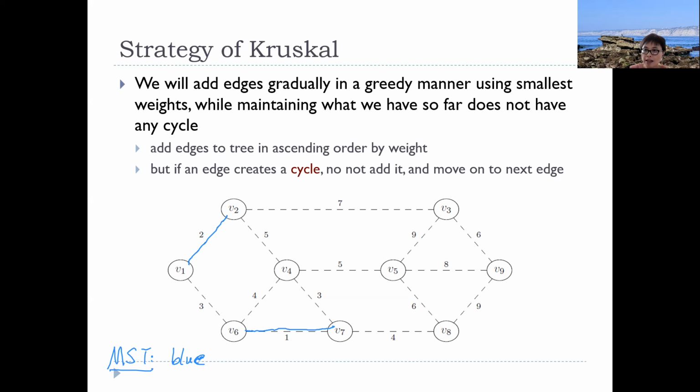Well, by adding that, I reduce the number of connected components, right? So every time I add an edge, I connect to a new node, so the number of connected components is reduced by 1. Okay, so there are altogether 9 vertices. At the beginning, I have 9 connected components. After I added the edge V6, V7, I have only 8, because these two now become 1 component. And after I add the edge V1, V2, I have only 7 components, because these two also become 1.